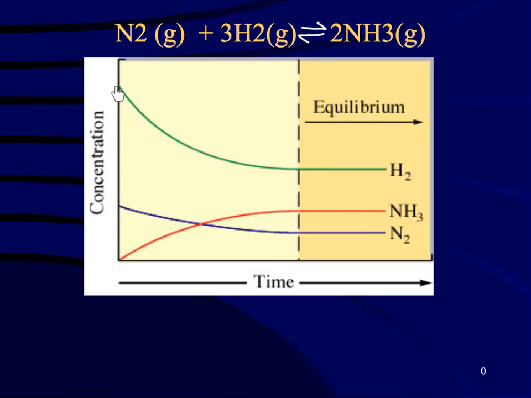Notice what's happening to the reactants. Over time, the reactants are decreasing in concentration, and that's because, once again, they are being used up because they are reactants. The NH3 is a product, and notice that it starts at 0, but then over time it's being produced, because it's a product. And then what you should notice here is that these lines start to flatten out, or remain constant over time. That's how we know we have reached the equilibrium point, okay? Once again, when the concentrations remain constant over time.